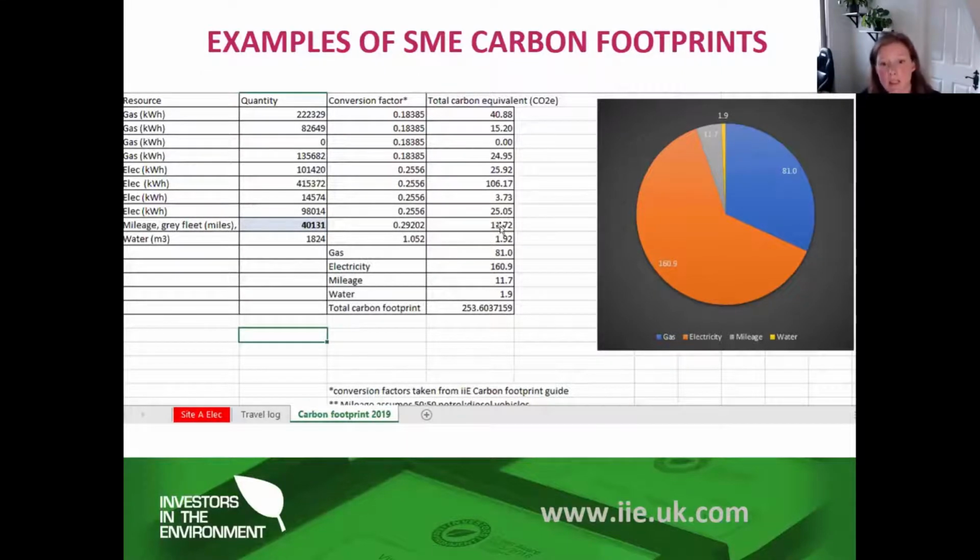And then this column would just say equals this cell multiplied by this cell and divided by 1,000 to give you the tons of carbon dioxide equivalent, because as Simon said, that's the convention that it's reported in. Otherwise it's going to be quite a large number. So if you have a strangely large carbon footprint, then maybe just consider, well, is this actually in kilograms rather than tons?